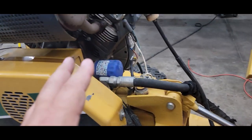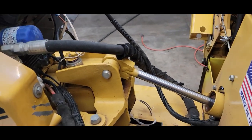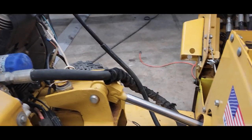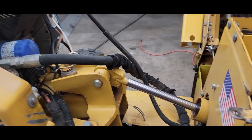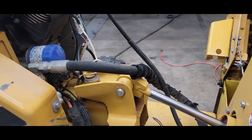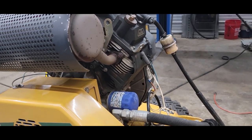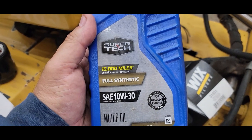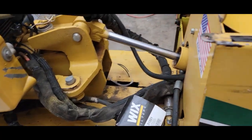Now, for engine oil on the 27 horse, I don't care what brand you run, the most important thing to the life of that engine is to change the oil, okay? It's an air-cooled engine. I've used this over 25 years, and out of my first 252, I got over 1,800 hours out of, I think back then, it may have had a 25 horsepower on it. I'm not quite sure. I can't remember. It was so long ago, 30 years ago, whatever. Anyway, I was running Walmart full synthetic 10W30 in it. All right, and it's the cheapest synthetic you're going to find out there.